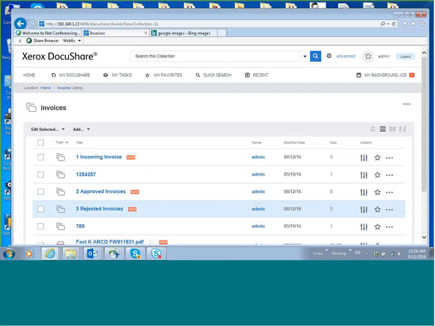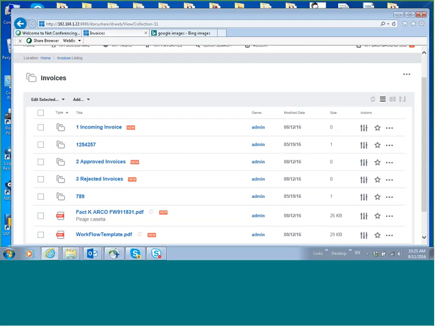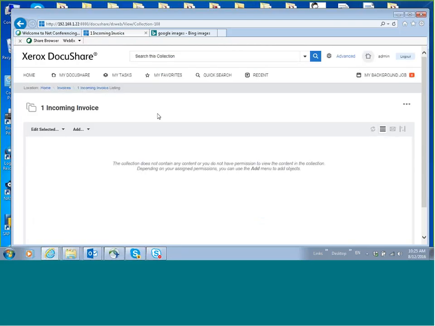And so what you would do is from an application like Xerox Connect Key, DocuShare Connect Key, or AutoStore using Quick Capture Pro, whatever the capture method, if the document, the invoice, ends up in that incoming invoice collection, go ahead and open it up. We're just going to do it manually here. Just open it up, select the name there. And let's pretend like we're scanning something into this folder.